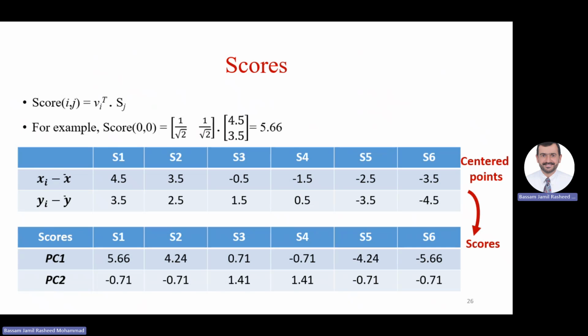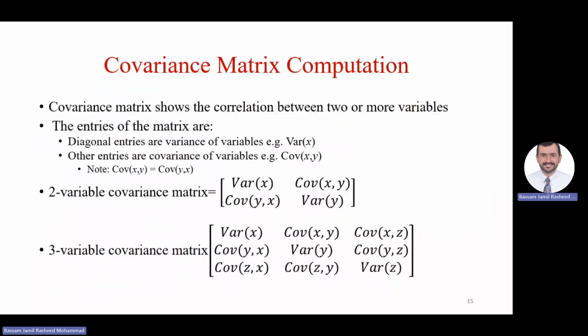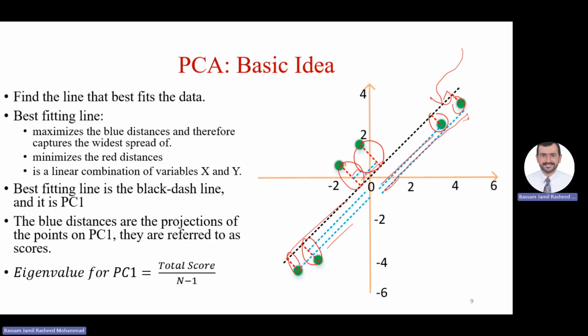Okay. Now, what we said is that once we find the eigenvalues and the eigenvectors, now we need to find the new coordinates, or the scores, or the projections on the new scale. So if we go to the graphical view, what it means is that I need to compute, now this becomes my new axis, right? I need to compute these coordinates, the projection of these points here, here, here, here, right, on this new axis, on this principal component. And how do I do that? Well, we multiply the coordinates of the points times the unit vector.